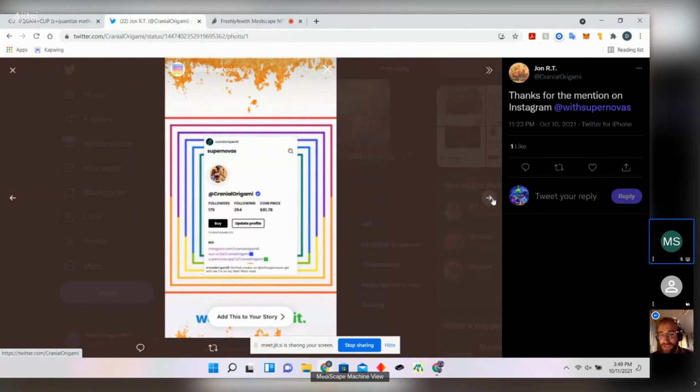What is the Supernovas? It's this new app. I just looked at it, and it's a social network that is crypto powered. It's NFT powered, and it looks like every artist on that platform has an altcoin, a cryptocurrency coin attached to them, that's funded by DeSo, which I don't know what that is. I've got to look it up. I have no clue.